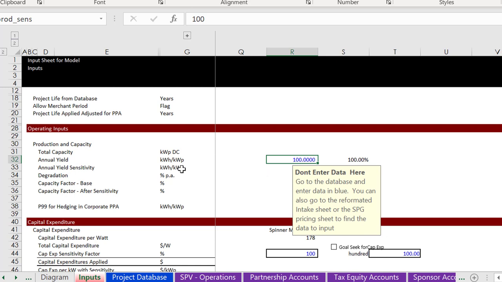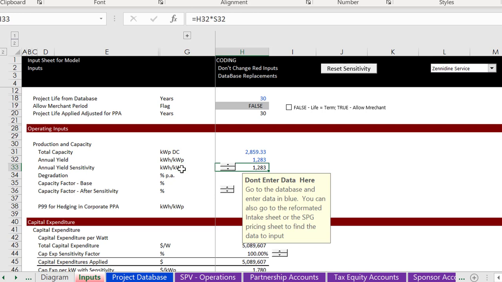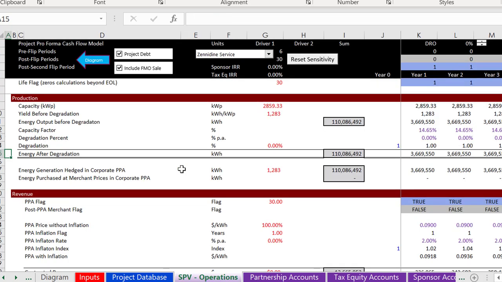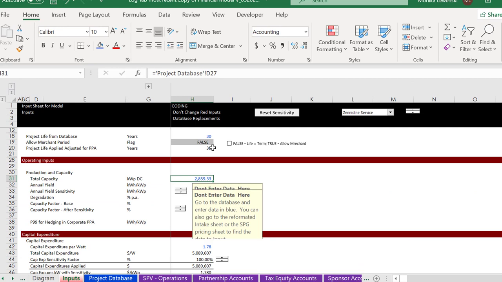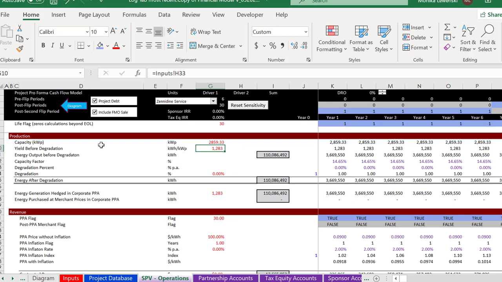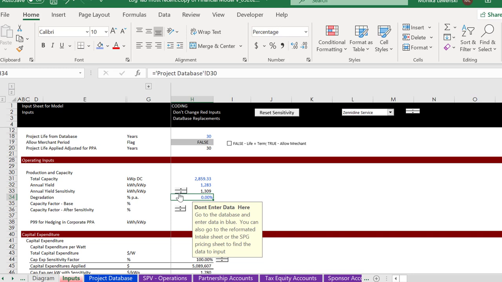The way that works is you go to the inputs that have a little spinner box right here. You put this spinner box here, it changes this, and the actual input that goes into the model, in this operations sheet, is from the red sheet. You see how it's red? So it comes from the red sheet. That was a bad example, let's go back. That was the capacity yield. This would be the one after you've pushed it up or down, and I just use percentages to push it up or down.